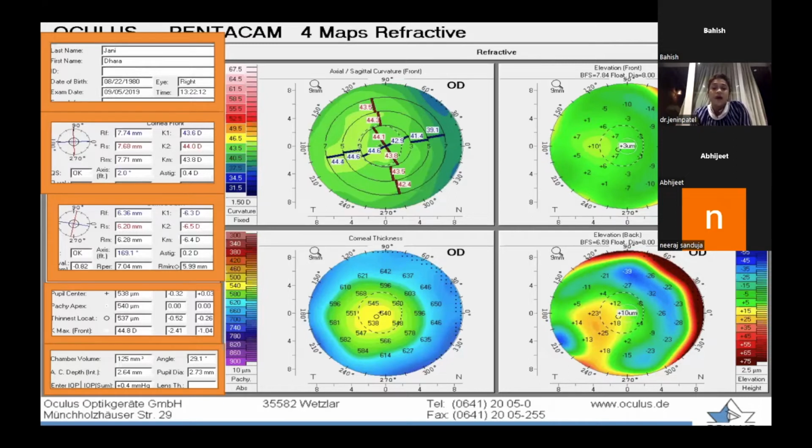What happens is you have a pachymetric apex, which is your center of the cornea. Now, suppose you have a displacement of your thinnest point, which is upwards. When it is upwards, it will give you the Y coordinate in a plus sign. But if you have a displacement towards the nasal side, it will give you an X coordinate change. But if you have a displacement which is nasal and inferior, that means you're having a coordinate change which is inferior. It will give you a minus.